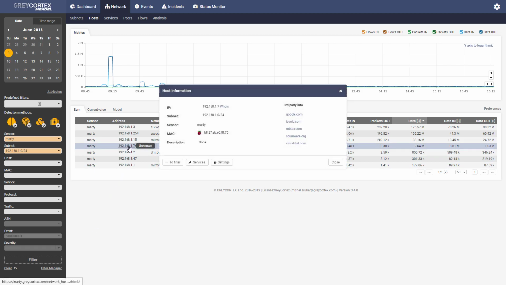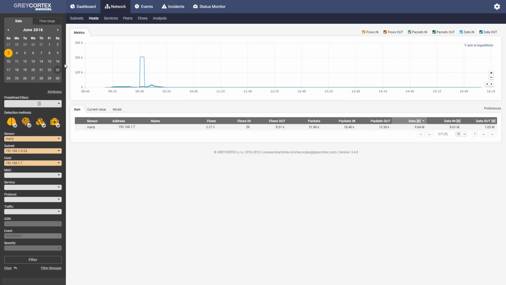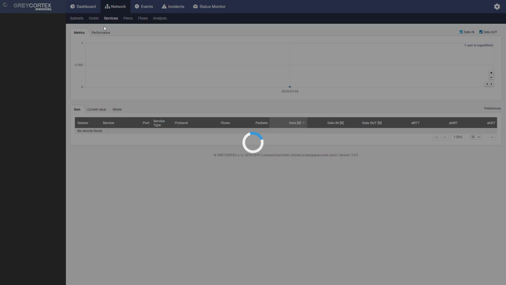As a neat trick, if we click once, we can see that it's a Raspberry Pi by this little Raspberry Pi icon. We didn't gin this up for the video, it just happens that our Mendel network traffic analysis solution shows this, and we happen to be talking about a Raspberry Pi. Now that we know we're looking at the Raspberry Pi, we'll click it and go into more detail. Here we can see what services it's communicating on.